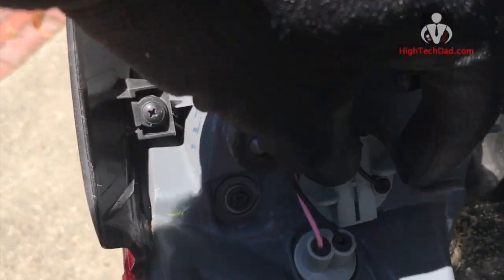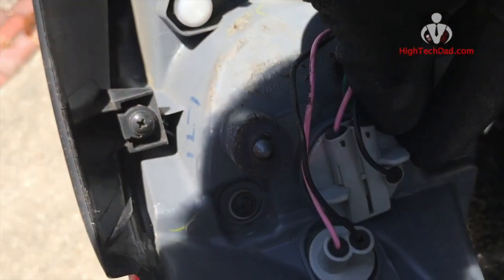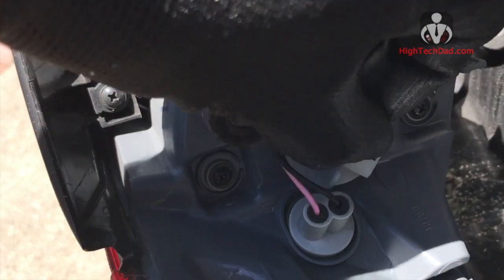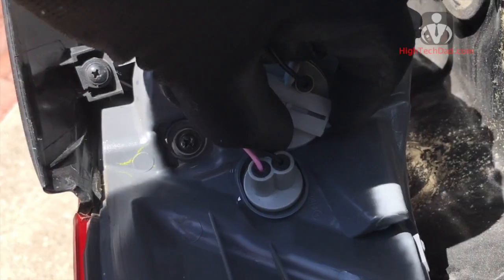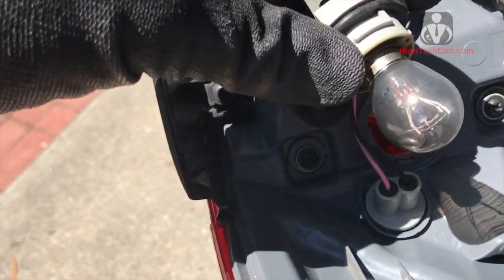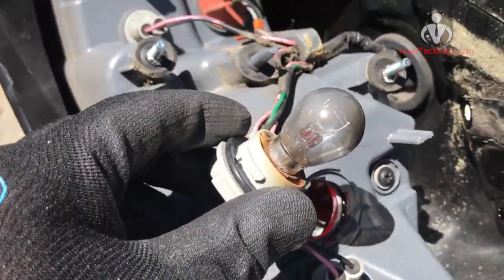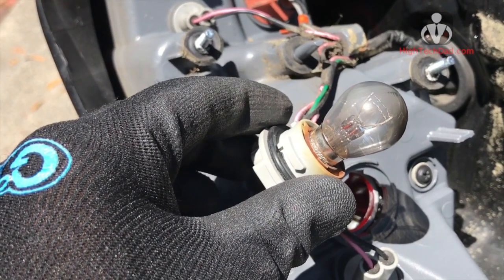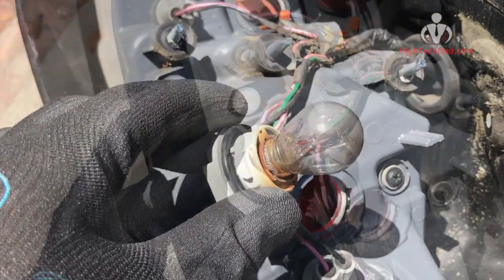Basically the main brake bulb, if you can see it, is this thing here that you just basically twist and pop it out. It's really easy to do. Again, a little harder with one hand, but basically there you go. So that's the bulb that you're going to be replacing, and when you do that, and I'm not going to be able to show this, you have to press down on it and then twist it to pop it up. So fairly easy to do, and I'll just show the new bulb in there.